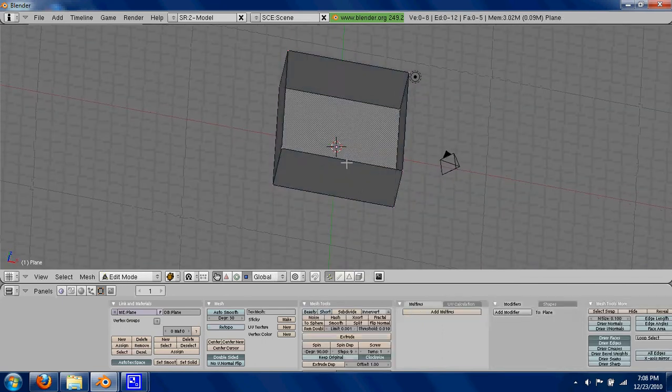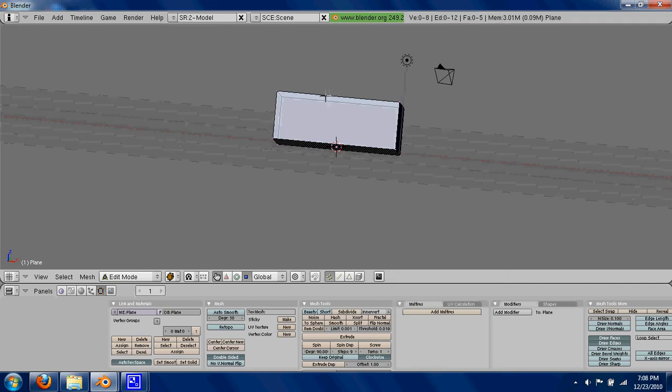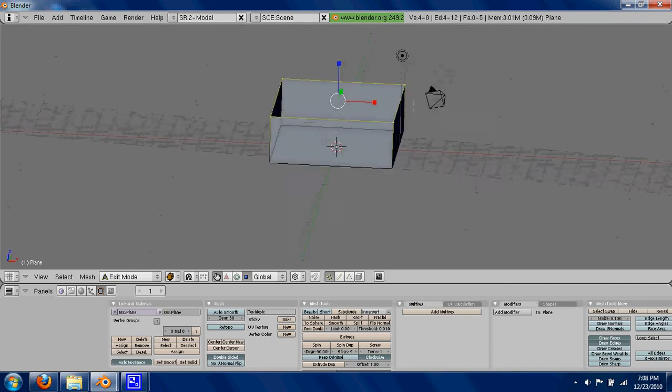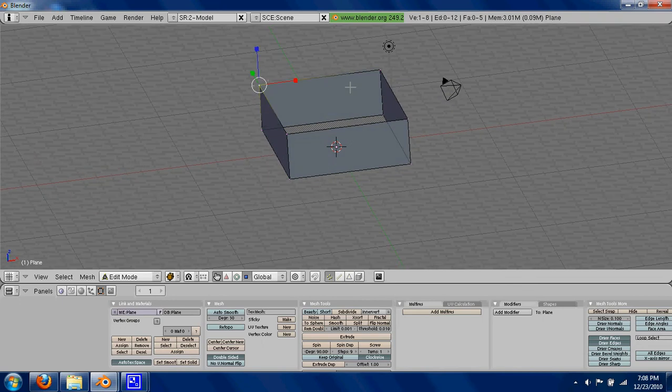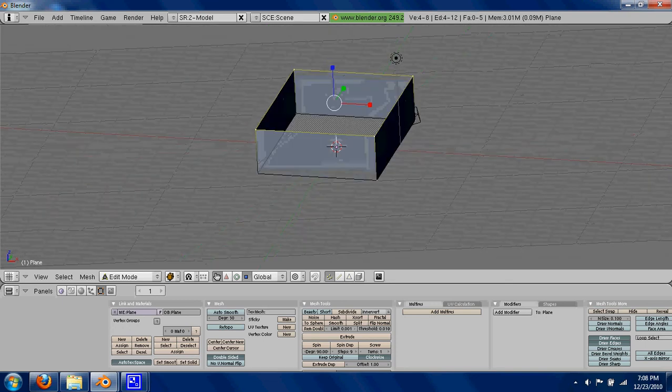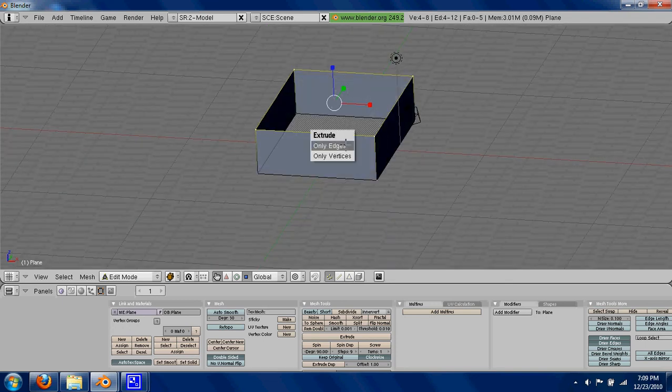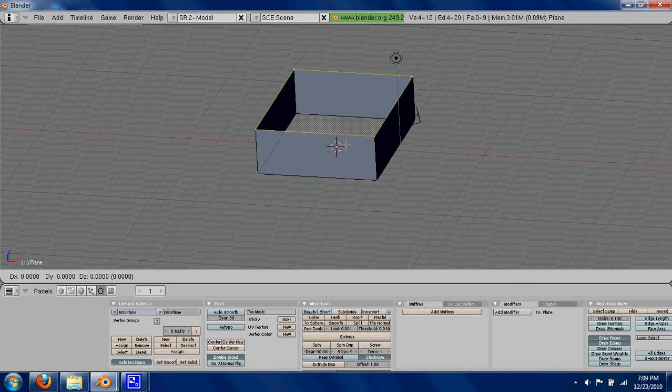So, tab, edit mode. Select all of the top vertices by hitting B and then clicking and dragging, or if you want, you can also right click and then hold shift and right click them instead of doing the B button. And then we're going to hit E, only edges, and then click immediately so that you don't move it.